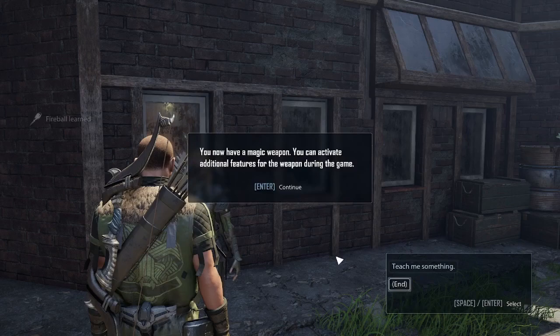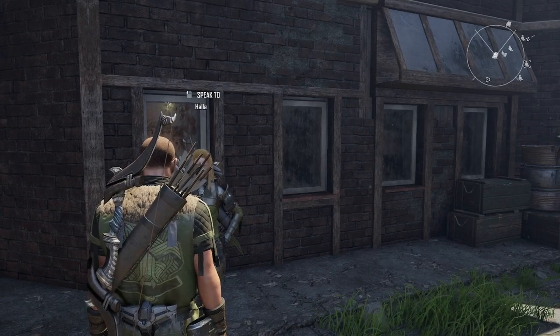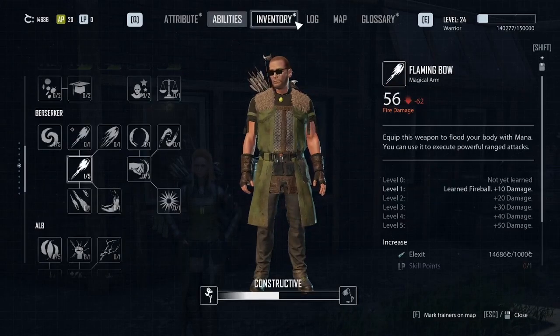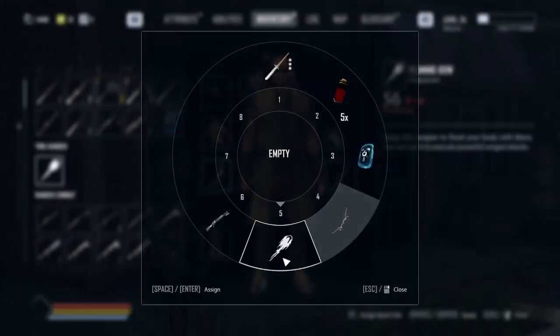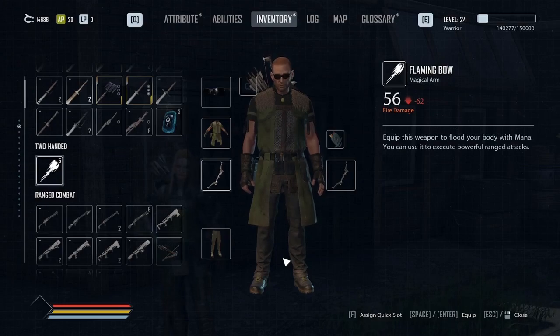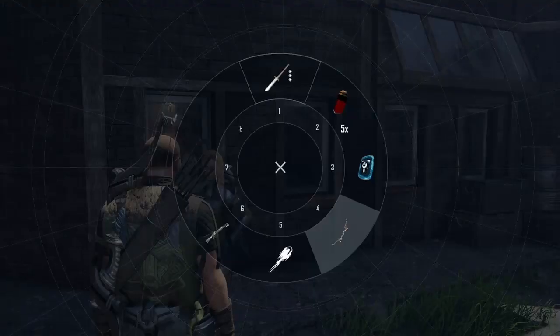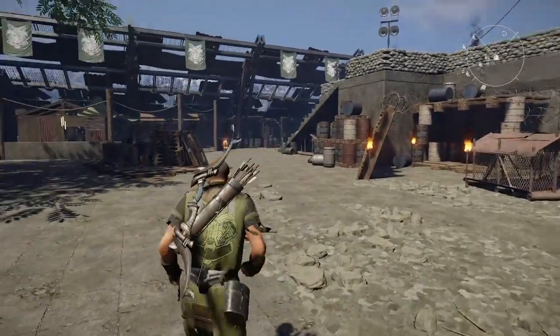Alright. You now have a magic weapon. You can activate additional features for the weapon during the game. Okay, how do I equip that? Is it listed as a... oh, it's actually listed as a weapon. Look at that. Alright, let's put that in 5, I guess. Oh, I've used up all my food? That's not good. Yeah, that's really not good. Okay.